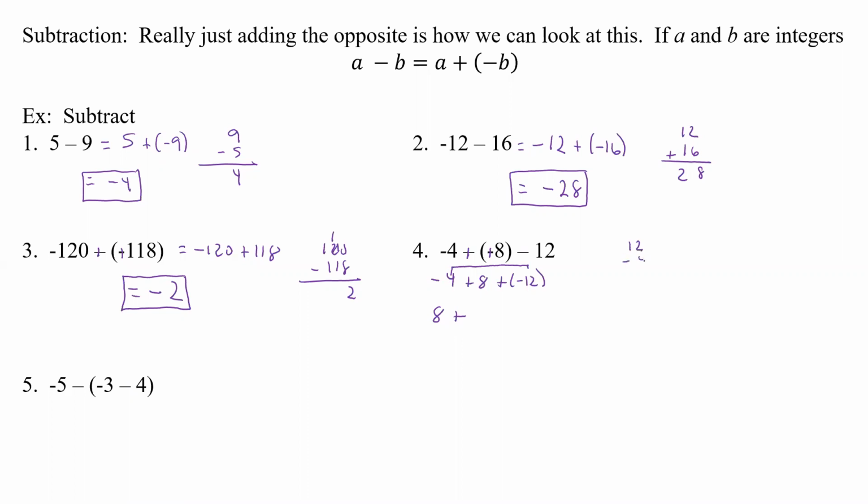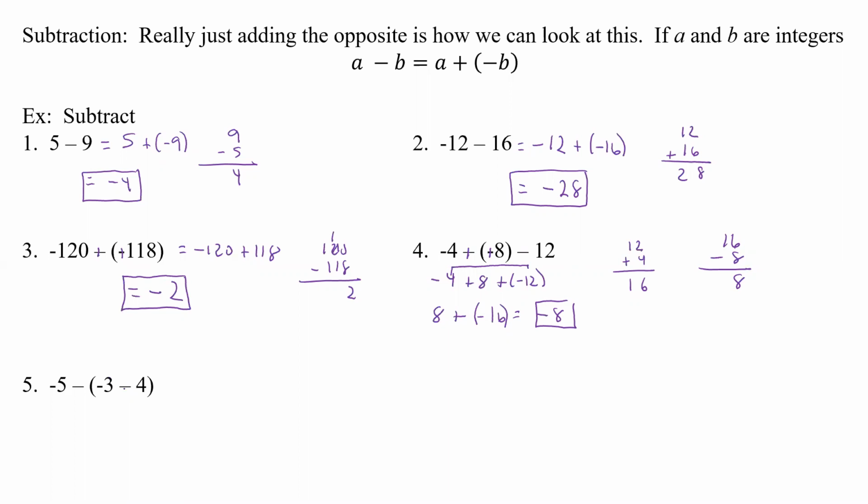We have the same sign. So we just add those two together. So we have 16. And we prefix it with the sign, which is negative. And so this whole thing now has become 8 plus a negative 16, or, originally it would have been 8 minus 16, but we're going to change it to 8 plus a negative 16. Now we take the larger one, 16, subtract the smaller, which is 8. That's 8. And so now we take the prefix of the larger, so it's a negative 8.